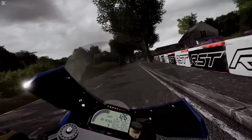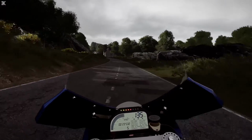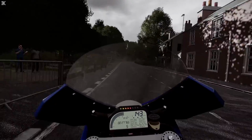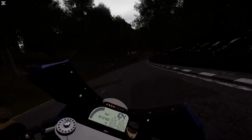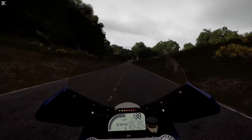As I said, it's been a while since I've been through. I remember there being a blind corner coming up, which always caught me out. I think it's this one coming up, because it's tight on the exit, from what I remember. No, it looks inviting and then it tightens up on the exit. So we've got the power.